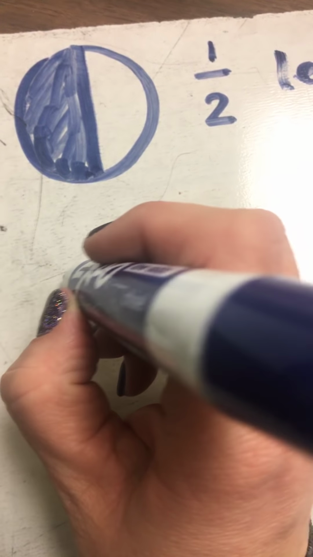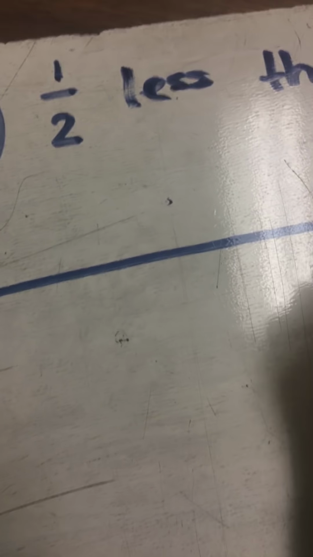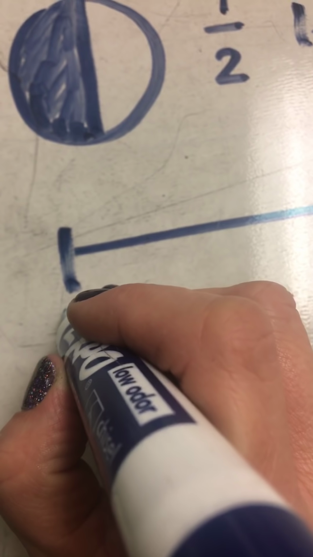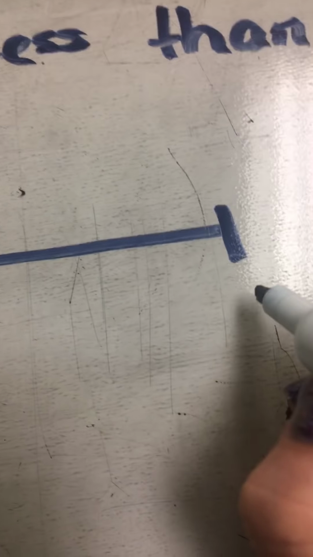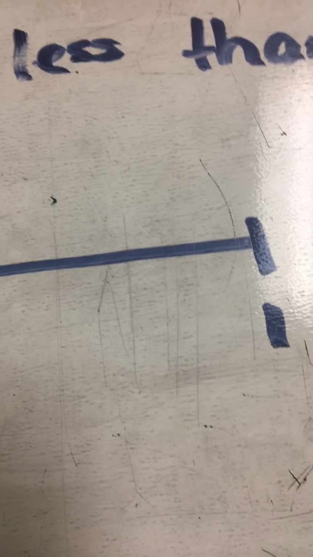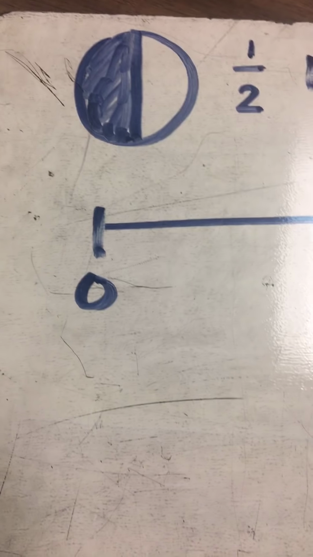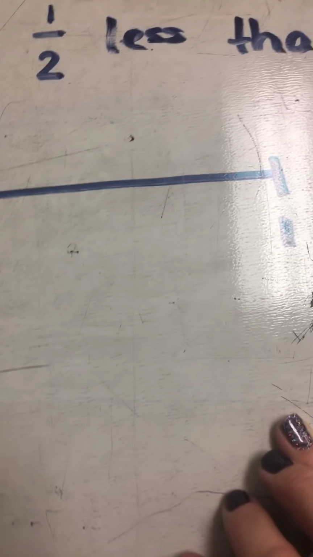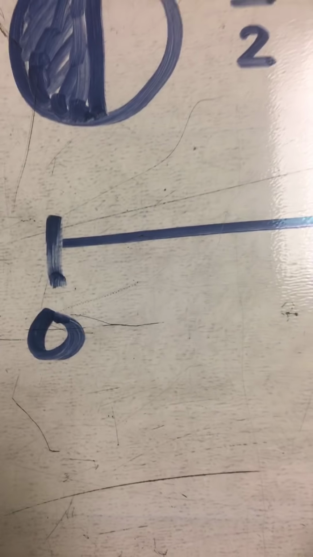So I'm going to go ahead and draw my line. Since it's less than 1, right here on my number line, I'm going to start at 0, and for now, I'm going to stop at 1. Remember, the fraction is less than one thing, because it's only a piece of one thing. So that's why our number line only needs to go from 0 to 1.